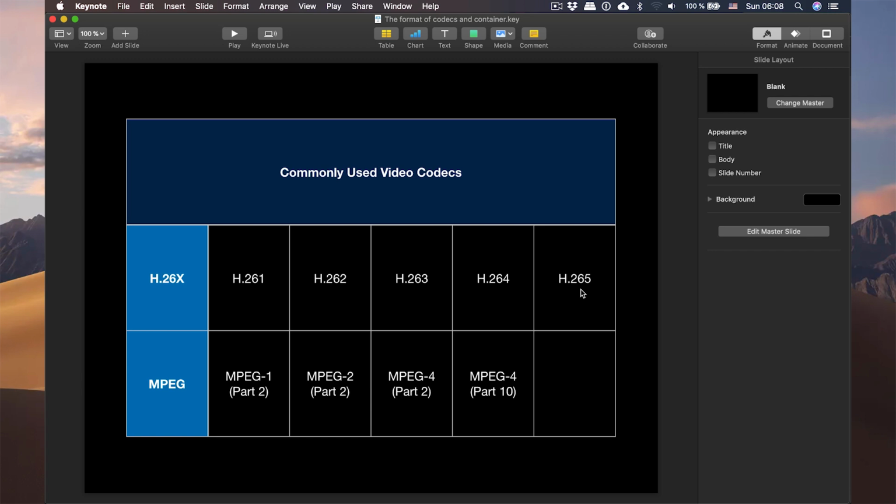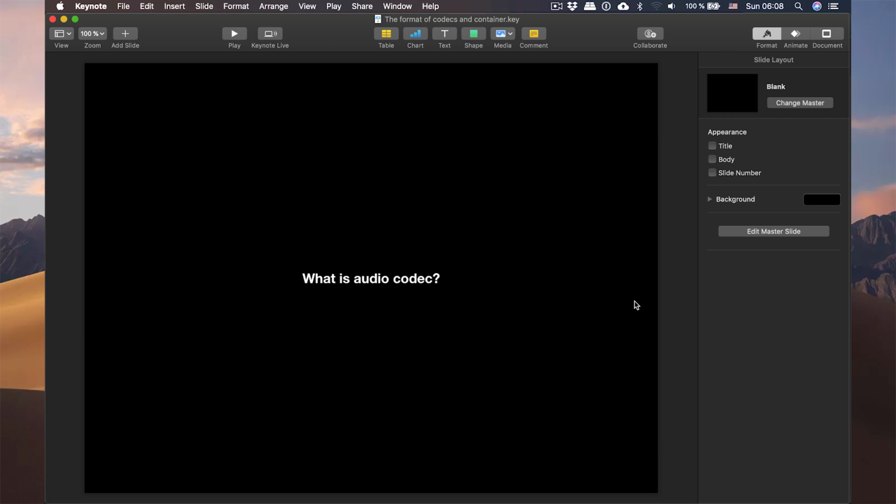Okay, let's take a look at what audio codec formats are. Video files have video codecs, such as H.264. Audio files also have audio codecs, because audio and video are two completely different things. They need to have their own codecs. One for the pictures, another one for the sound. They are not the same thing.